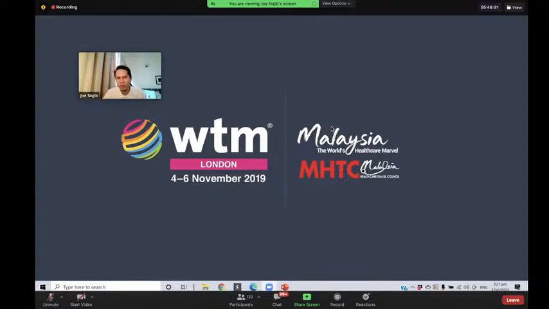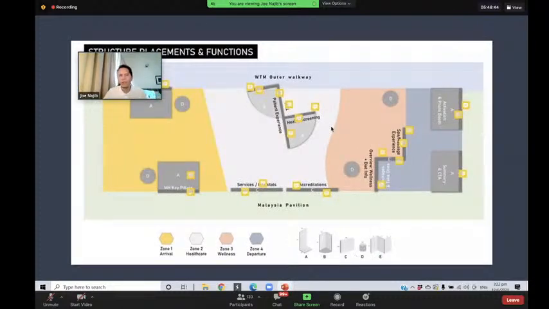So luckily, Tourism Malaysia said, look, we already have our fabricators that are based in London that's going to do all the structure and all that. So you just give your floor plan to them lah, and they will design. Okay, they will structure it. Okay, so I thought, okay, good, job done. So what I did was I gave them my floor plan. You know, there are 4 areas and things like that. These are the structures that I want, blah blah.